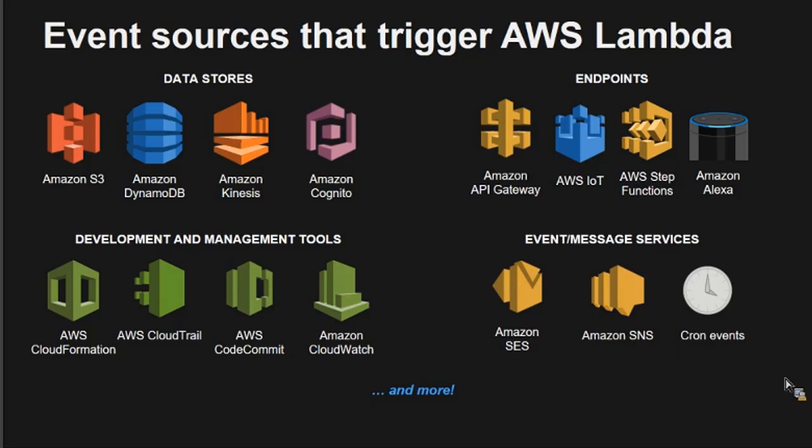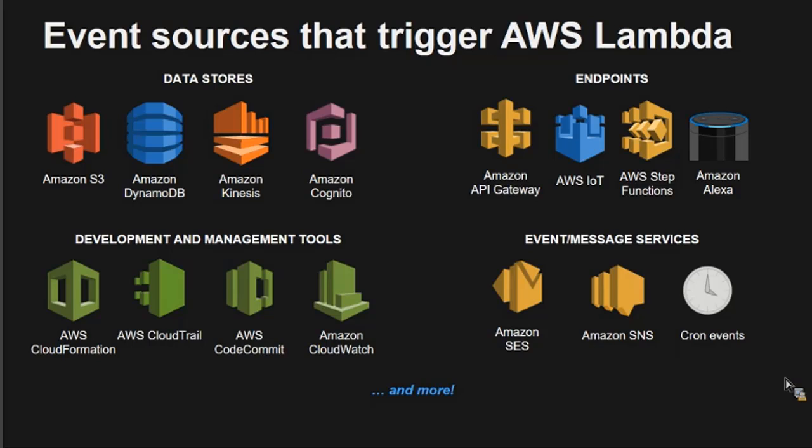We have a number of deployment and management tools that also allow you to invoke Lambda. For example, with AWS CloudFormation, you can create a custom resource with Lambda that can allow you to do pretty much anything. With AWS CodeCommit, our hosted code repository service, you could have a post-commit trigger that executes Lambda. And with services like CloudWatch, when monitoring alarms are breached, you can have Lambda execute actions on your behalf.